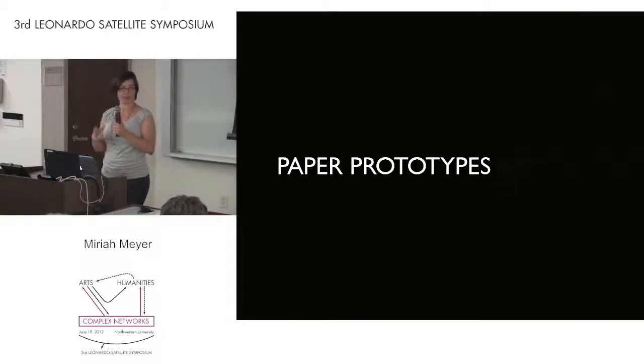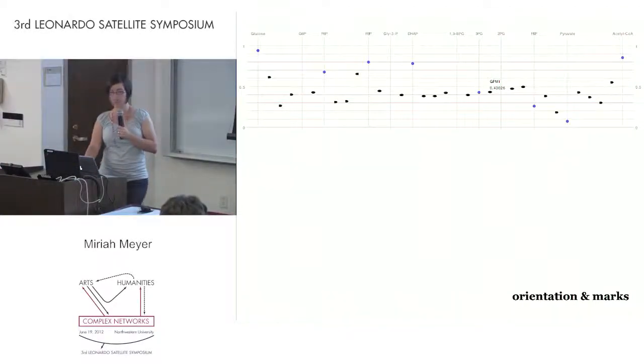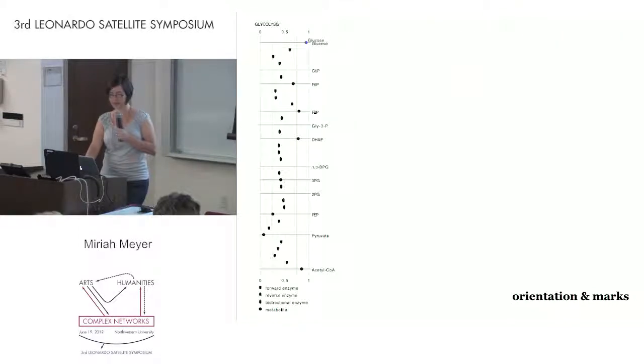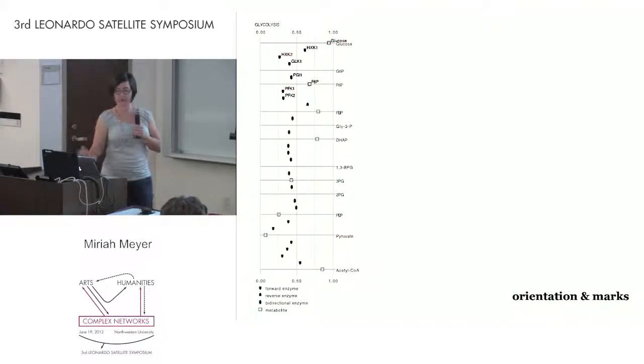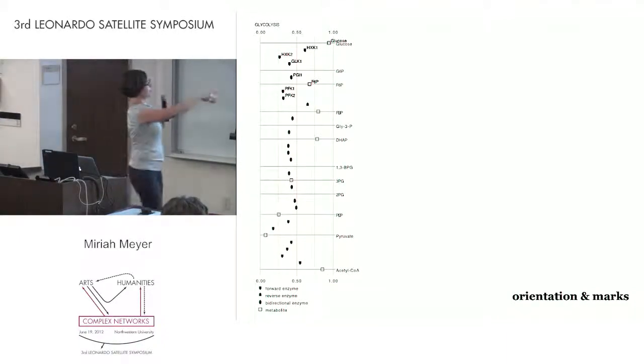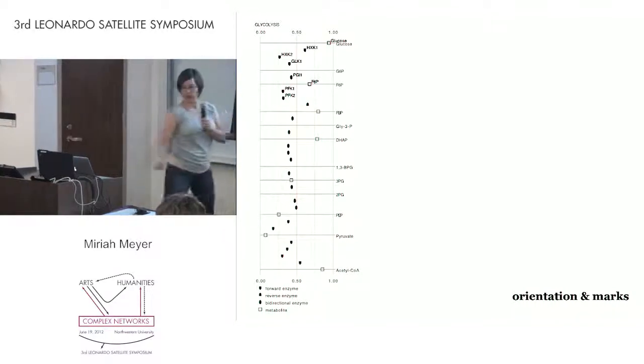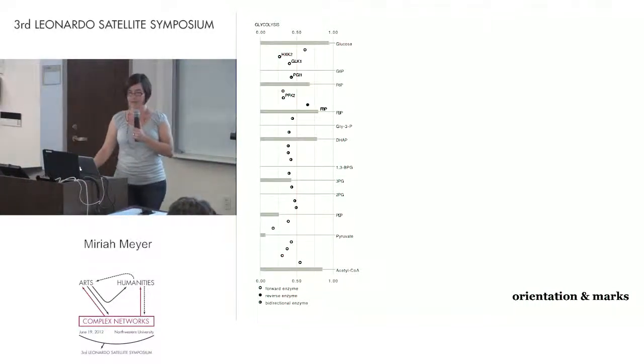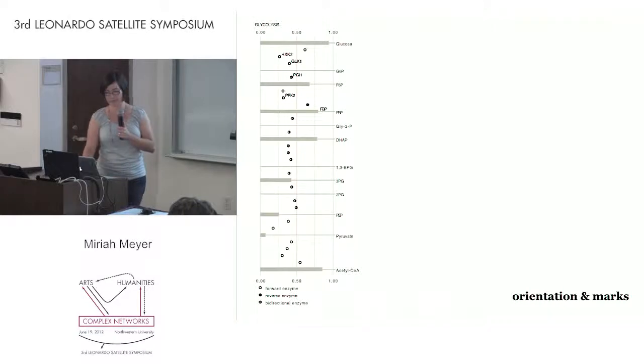Talking about the design process, I just wanted to show you a little bit of some of the different kinds of ideas we played with before coming up with that final design. So the first thing we did is we looked at the orientation of the pathways. Is it easier to read these things if they're horizontal or vertical, as well as different kinds of marks to represent the data? So we tried a couple of different things. We turned it the other way. We were trying to distinguish between the metabolites, which here are going to be these squares, versus the genes. And then we decided on this idea of actually changing the visual encoding there.